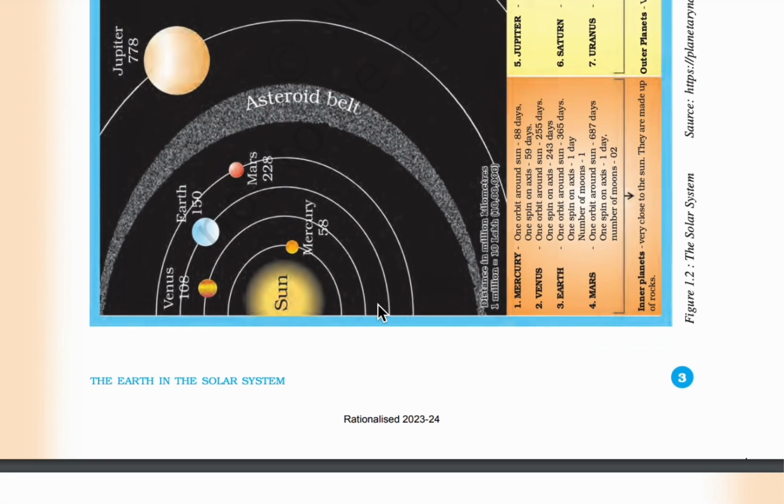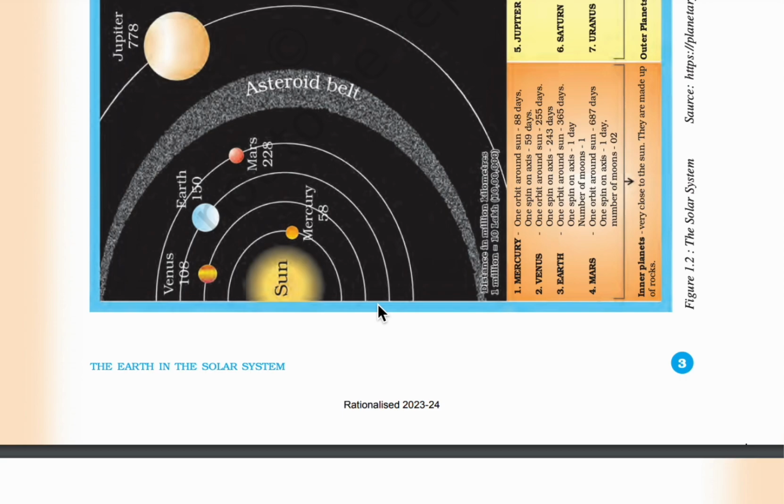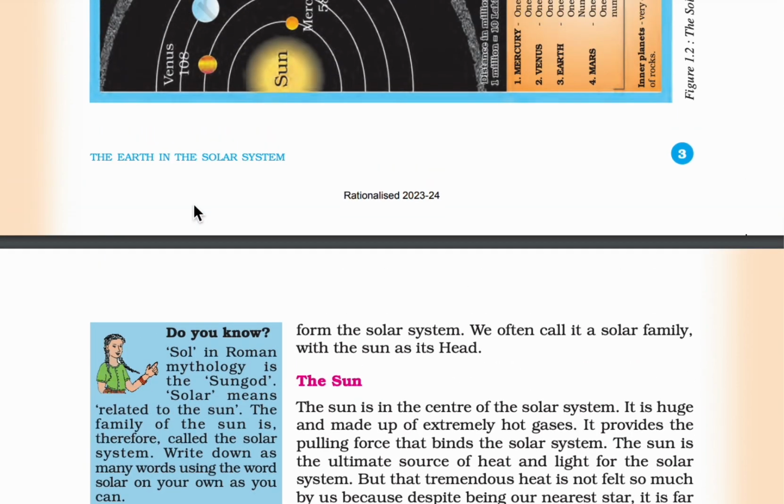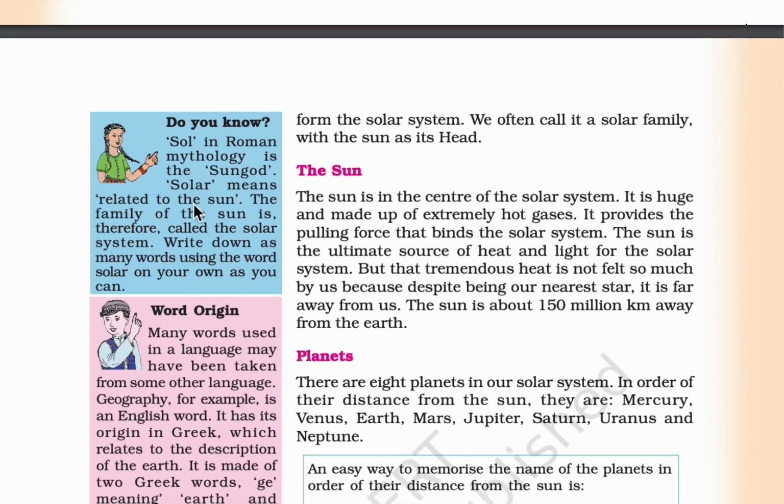Among the 8 planets in the solar system, only earth has life. In fact, 2/3rd of the total surface of earth is covered with water, which is one of the basic essentials for life, and only 1/3rd of the earth's surface is covered by land. As the major part of the earth is covered by water, it is also called the blue planet.